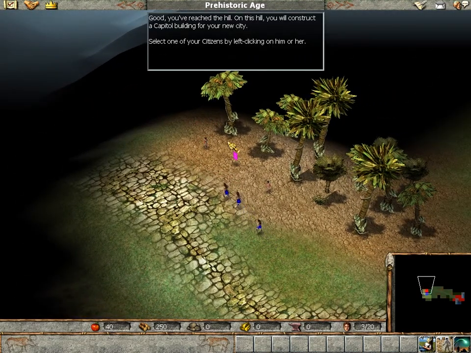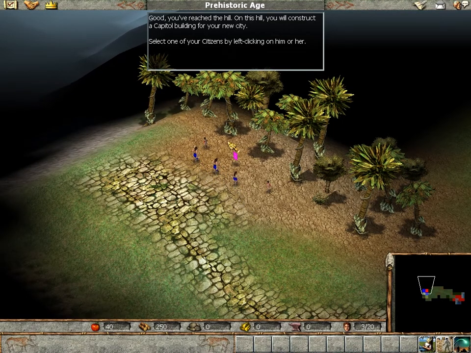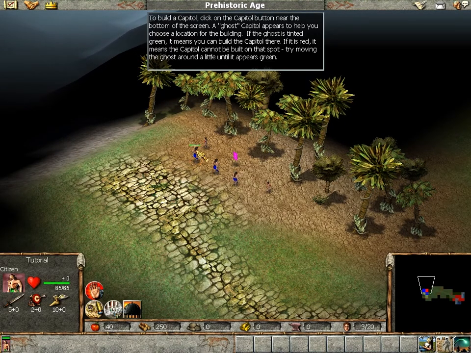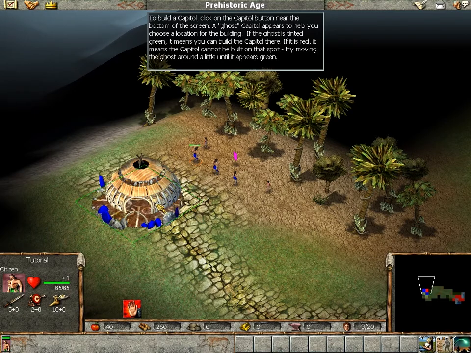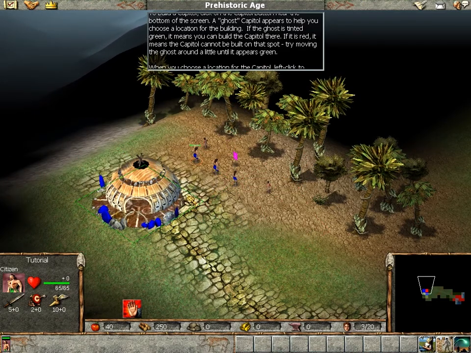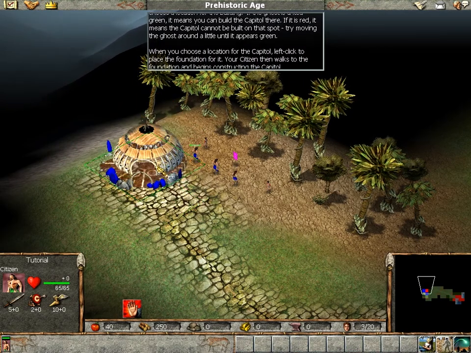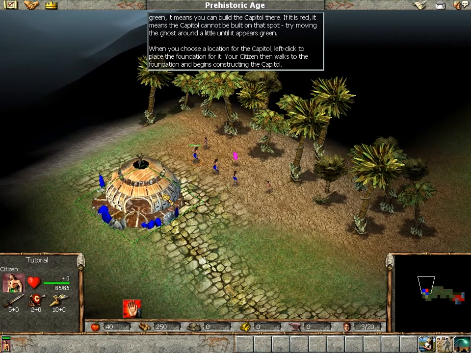Good, you've reached the hill. On this hill you will construct a capital building for your new city. Select one of your citizens by left-clicking on him or her. To build a capital, click on the capital button near the bottom of the screen. A ghost capital appears to help you choose a location for the building. If the ghost is tinted green, it means you can build the capital there. If it is red, it means the capital cannot be built on that spot. Try moving the ghost building around a little until it appears green.